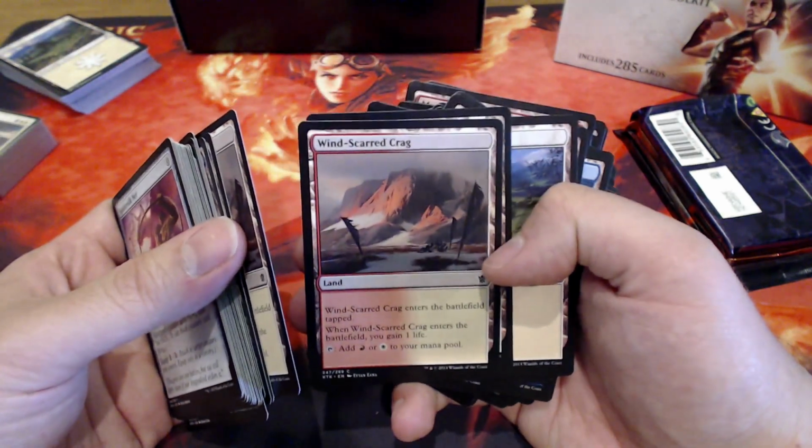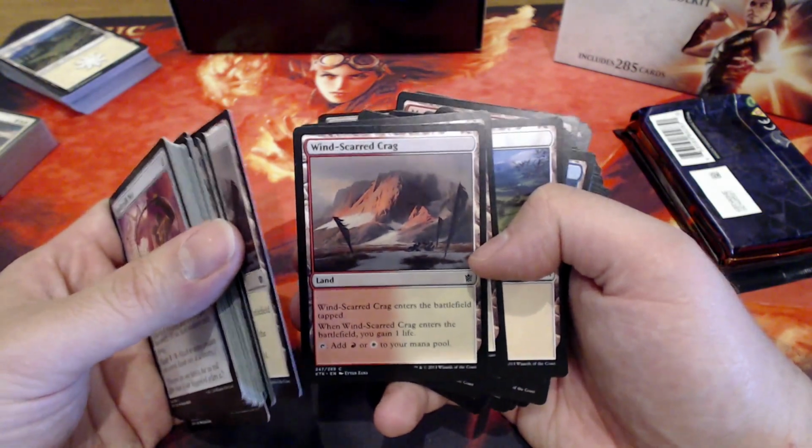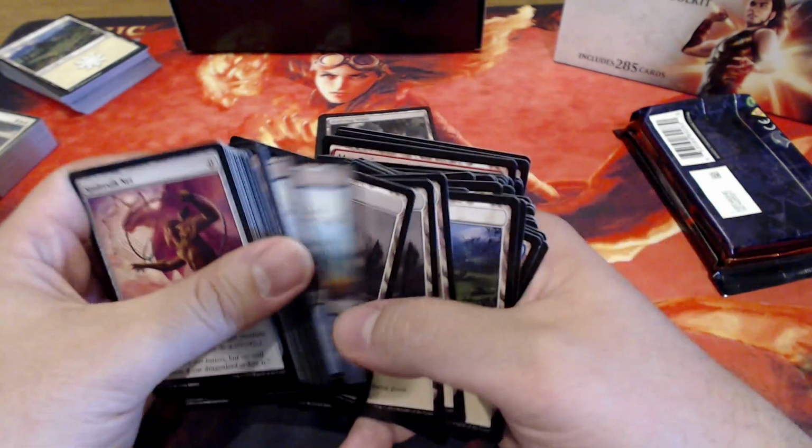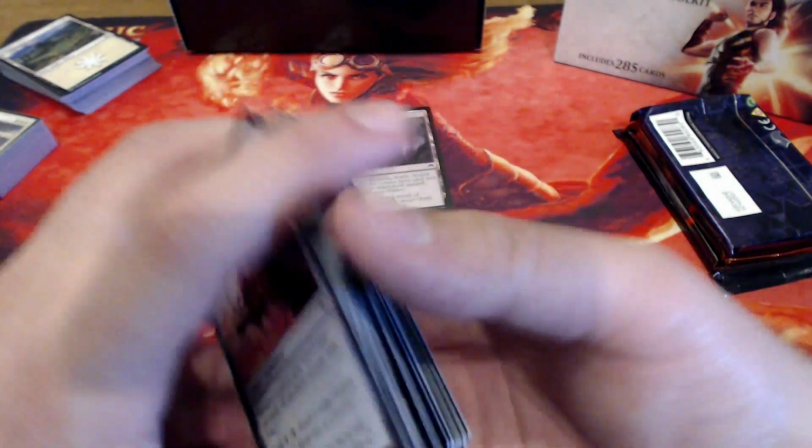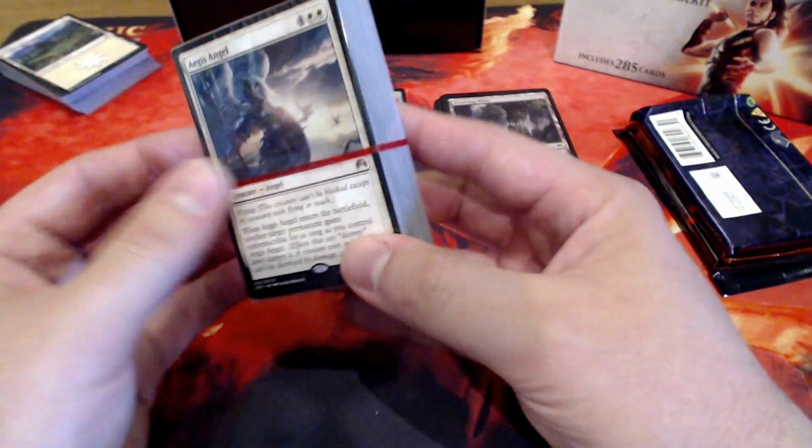I mean, some people pay, I think, like 20 cents or 25 cents for some of these. I mean, these are the gain life lands. They come into play tapped. And yeah, that's a really good addition, I believe, especially considering they're wanting you to play the dual color decks.